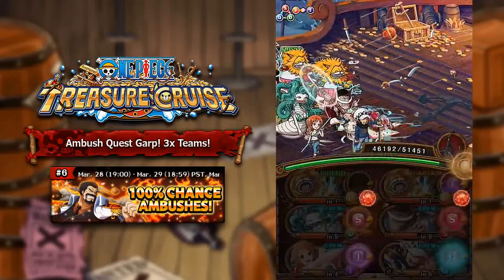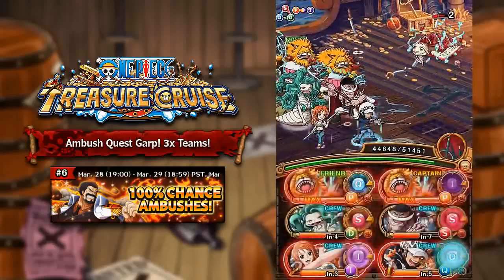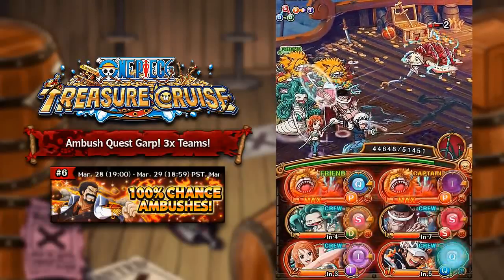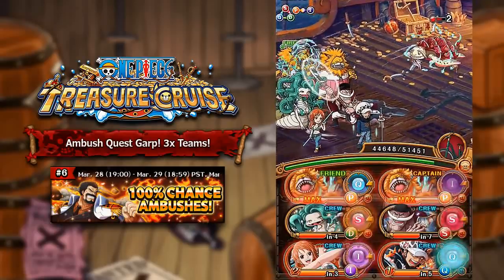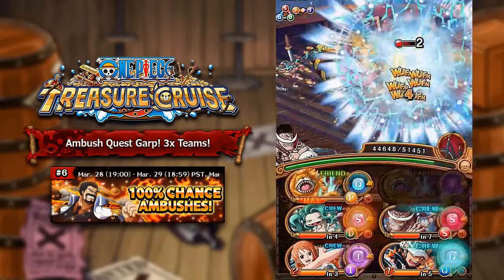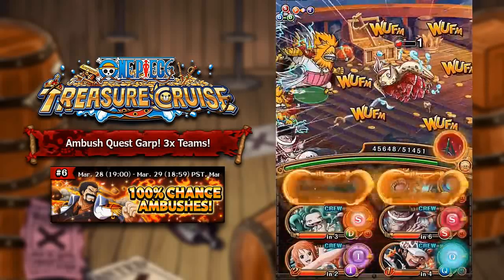It has no issues actually doing the 10 million damage because Whitebeard will cut his health by 30%, and then when you do that, he'll only have 7 million health left. And this team can do upwards of like 8-9 million damage. It's just shy of the 10 million damage, so you do need something to increase your damage output, and the way to do that is with Legend Whitebeard.